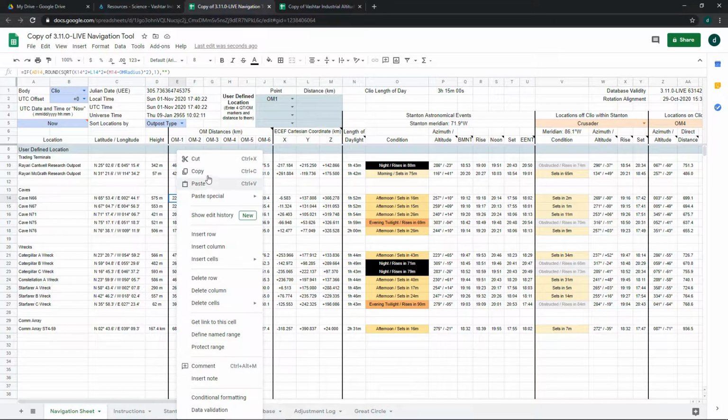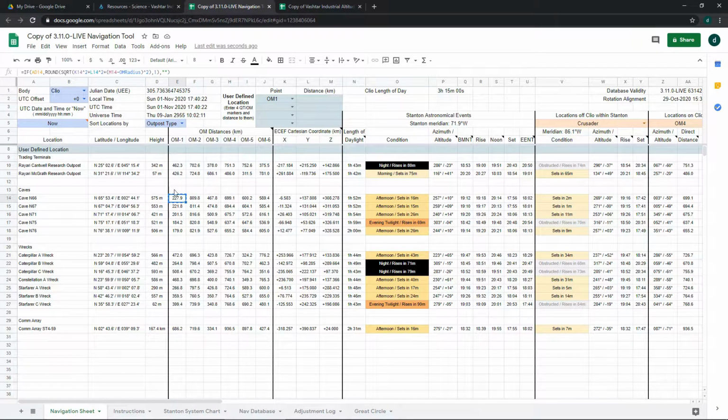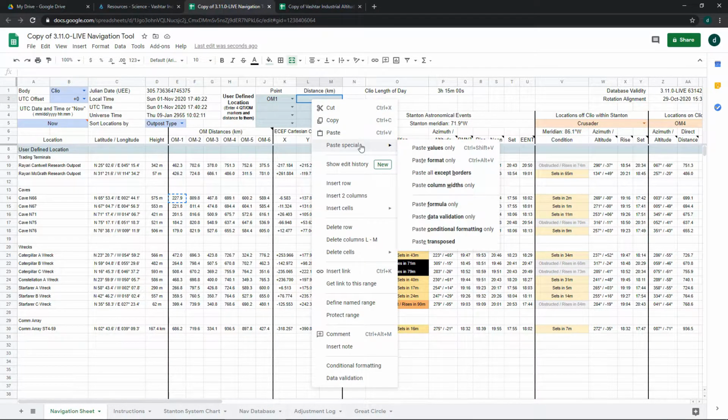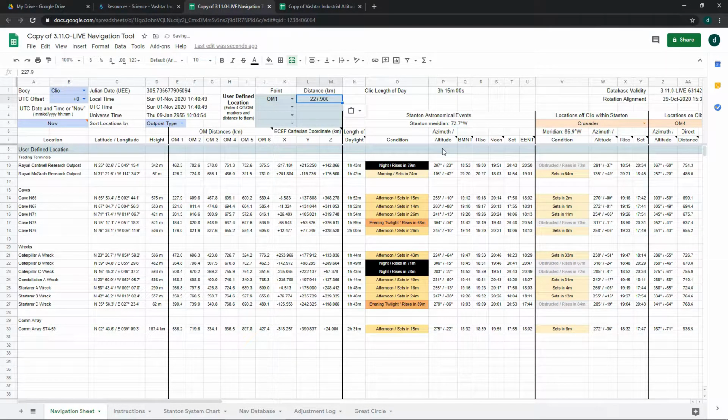If you decide to try this first before you have your orbital marker information, just to experiment with these two spreadsheets, what you need to do is make sure that you do a paste values only, because if you copy this cell to that cell, it will destroy the formula.